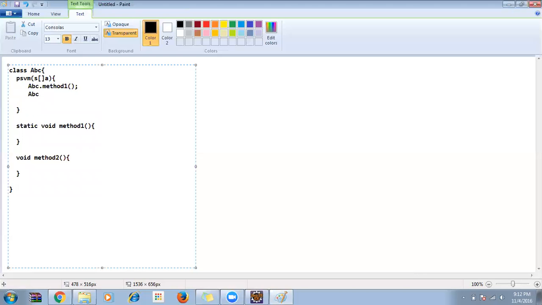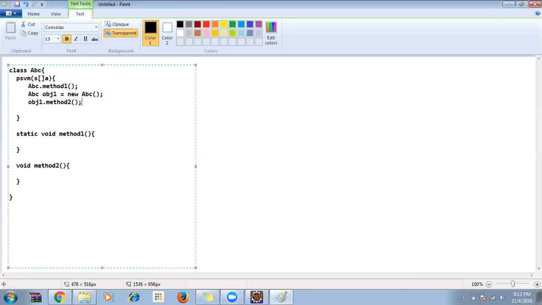ABC obj1 is equal to new ABC. Then I call it as obj1 dot method2. Always non-static members, whether a method or a variable, you should call with the help of the object name.